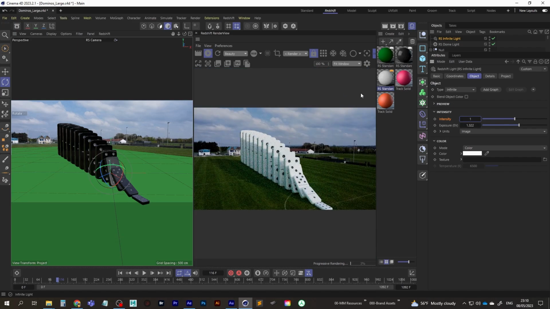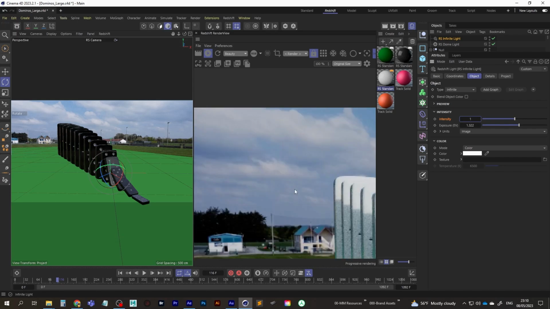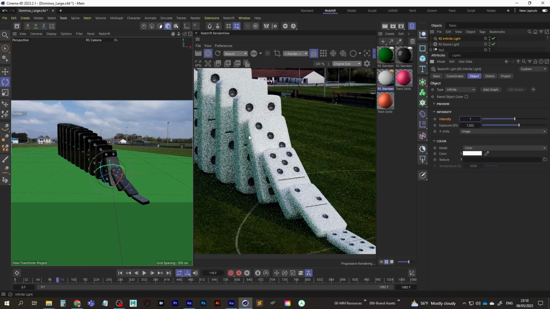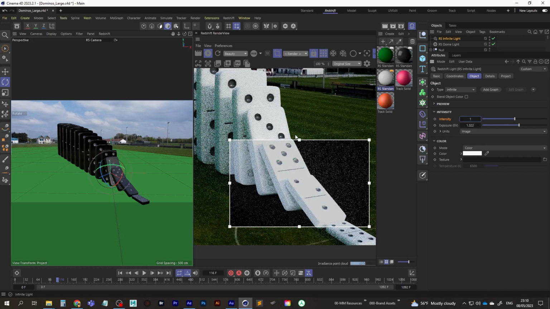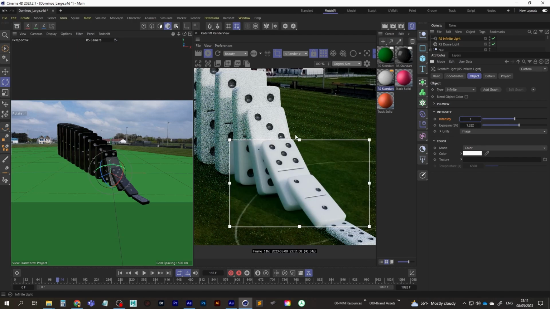We have our materials tweaked so that they're looking a bit better. Now I suppose we'll just zoom in and do a quick region render of this to see what it's looking like. I'll pause the video while this is loading so we can get a feel of what this is like. Yeah, I'm really liking the look of this. I'm liking the tweak that we made to the subsurface settings in the Redshift material. I think this is looking good. So we can now move on.